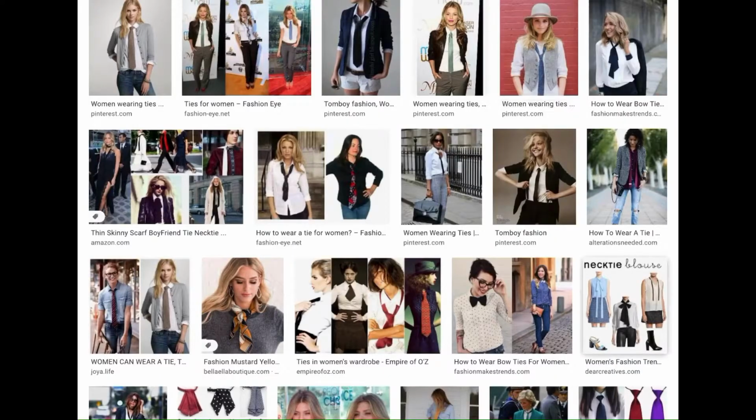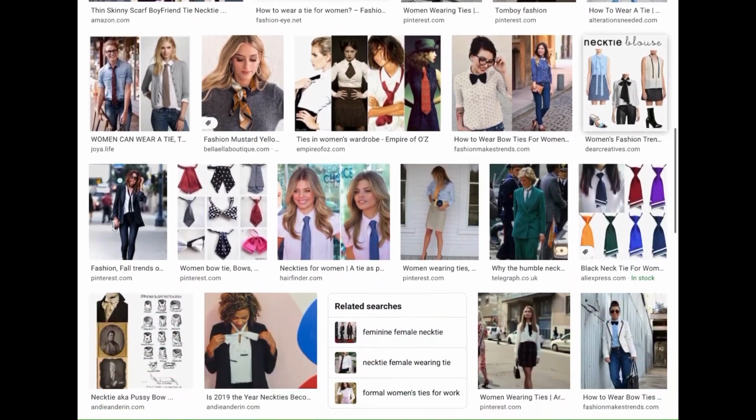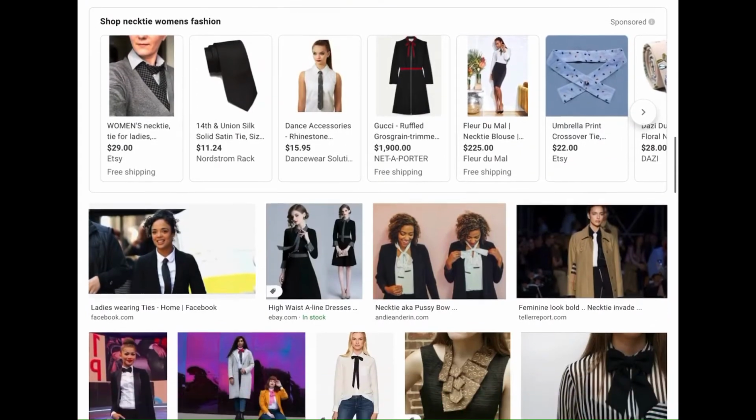The other thing that has always been a thing for me is neckties. I've just recently even bought some men's neckties. They had some on sale at Nordstrom Rack. I initially went to buy some for my son, but my son's not going to wear those ties. He'd probably wear it once for whatever special occasion is happening at school, and it's going to get tossed around in his room. So I got some for myself, and then I'll probably go and thrift some ties from my son's room to have variety.